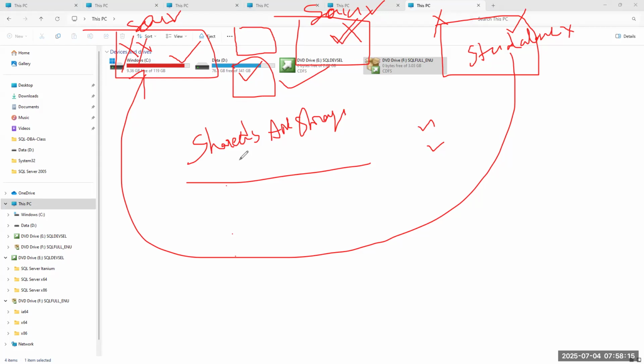Don't think about how to create the shared disk, or how shared disks work. Everything we will talk about practically, so you can understand easily. When we are discussing clusters, that time we'll go for practicals. You will become the network team, the storage team, the Windows team, the Active Directory team. Not only SQL, you will become all the teams here, because in the real world you have separate teams. But when we are discussing, there is no one else. You are only one person.